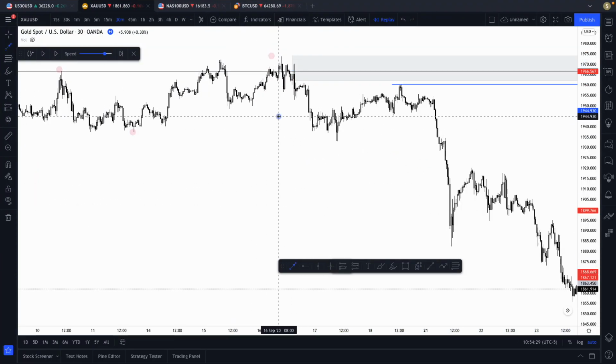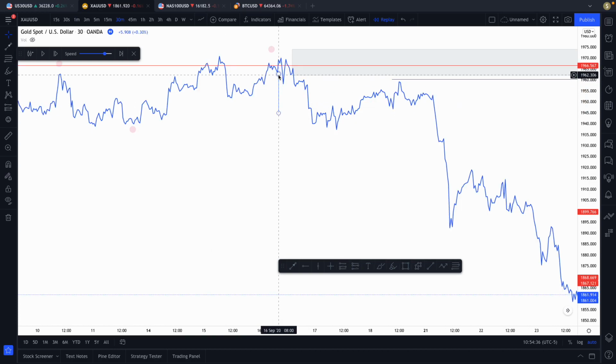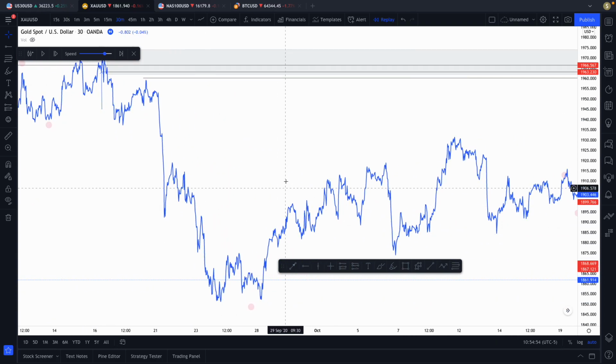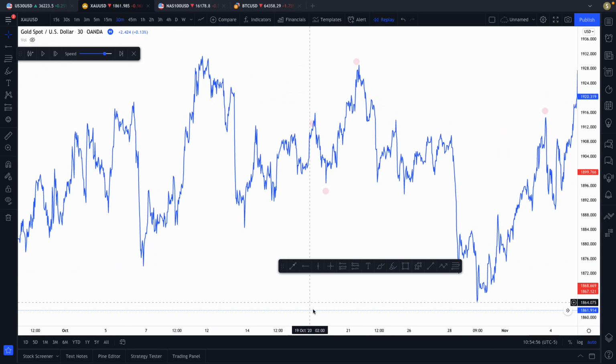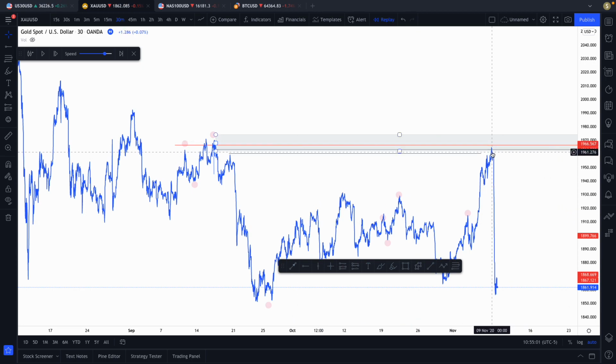Let me just go to line chart so that you can see what I'm talking about. Let me mark this area so that we see it. Then you're going to see for yourself what I'm talking about. Do you see, guys, what I'm talking about? So this line here was a strong low, that area. Then market manipulated that zone. Then market created this sort of MPL, the one that was there. Then if you check the other side, how market got there and started selling. You see. So this is how you look for the strong.